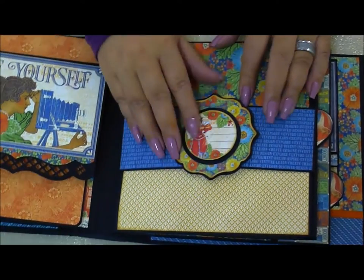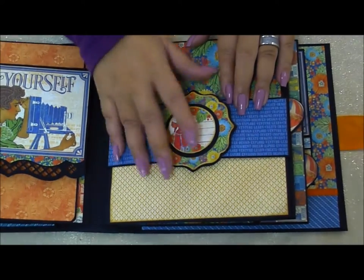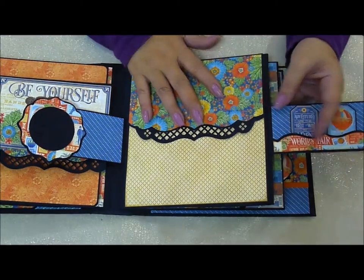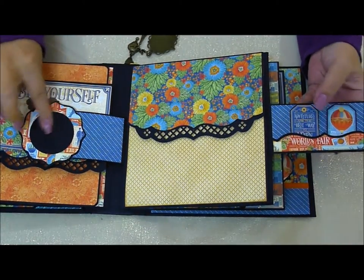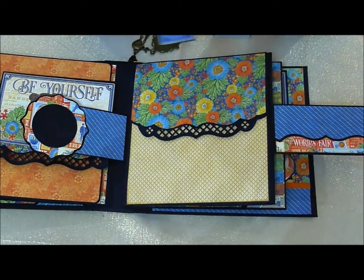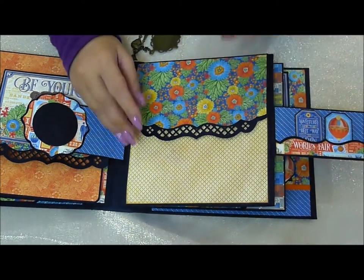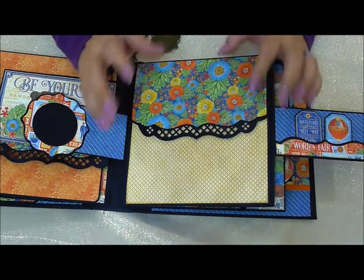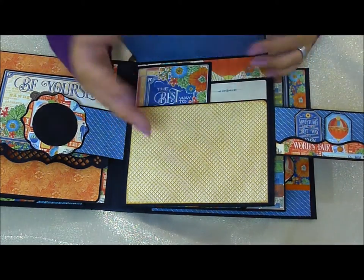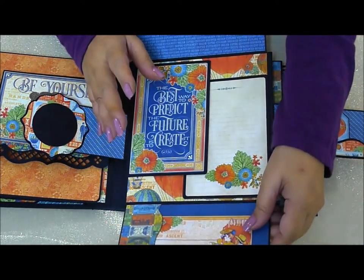I used one of the elements from the chipboard. Chipboard tags, decorative chipboard, and when you open it, you can place a photo here, and on the side here is a smaller pocket for smaller journaling tags. This mini album has room for lots of secret compartments, and in your secret compartments, you can place a lot of your photos, big and small.